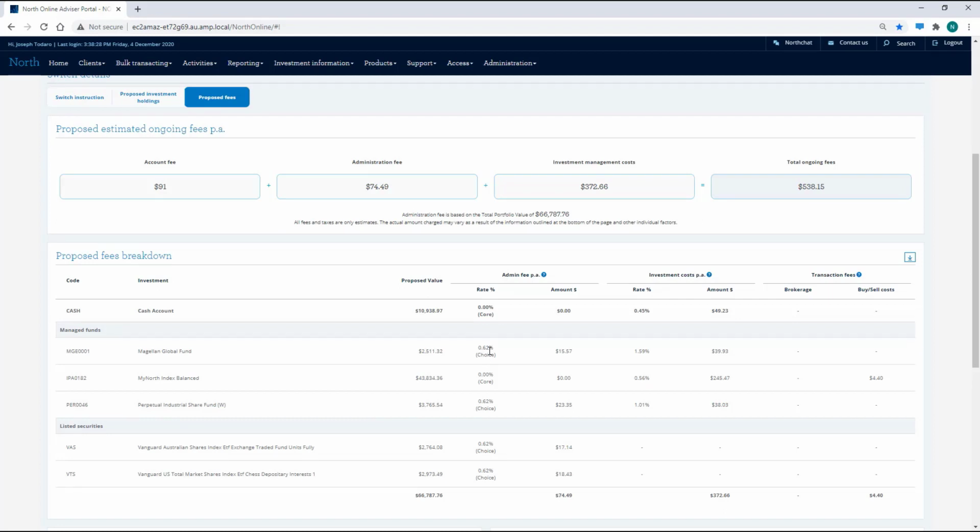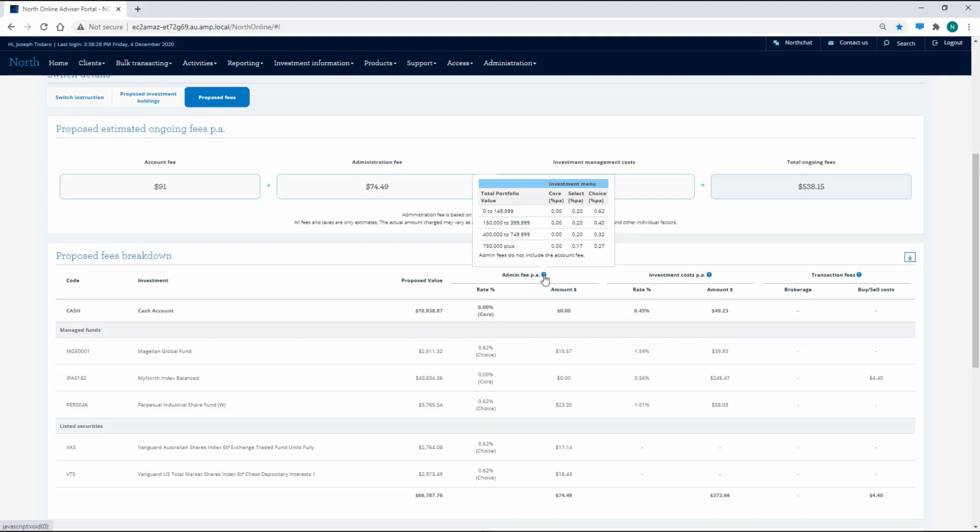So the three fees that we've got outlined here are all choice menu options under the My North investment menu fees. We've got them as the fee rate, as a percentage. We've also got it as a dollar amount as well. It's really handy. But we mentioned earlier in our session that if you hover over the question mark and you select it, it will show you the fee table that will show the fees that are associated with those investments.